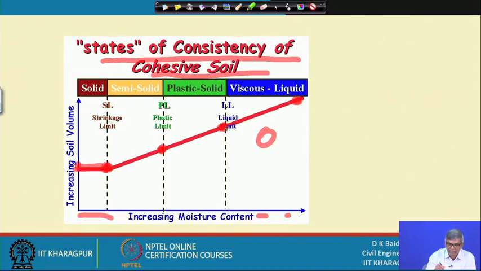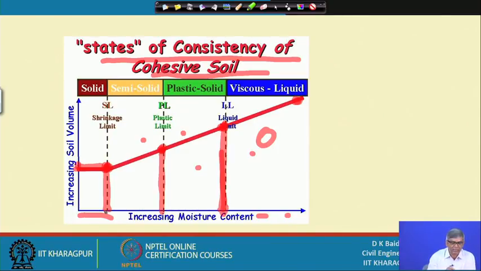that is actually the liquid limit, and the boundary water content between plastic solid and semi solid. At this point, whatever the water content is, that is called the liquid limit. That means, the boundary between this state and this state, that water content is your liquid limit. Similarly, the boundary water content between this and this is the plastic limit. Similarly, this is the water content which is called the shrinkage limit.